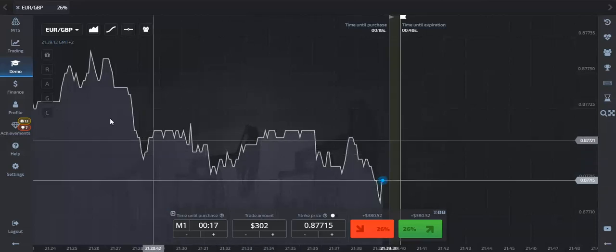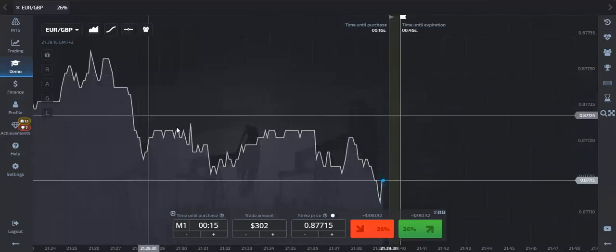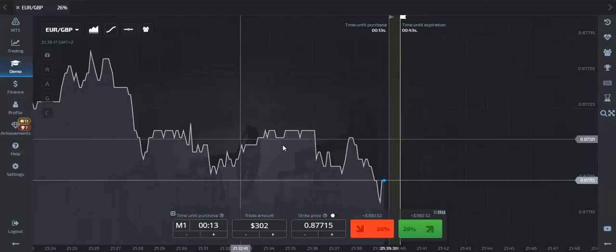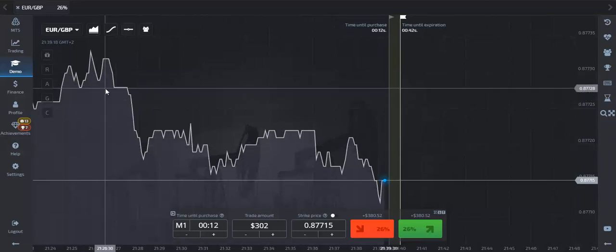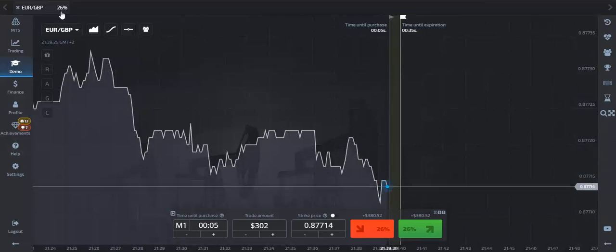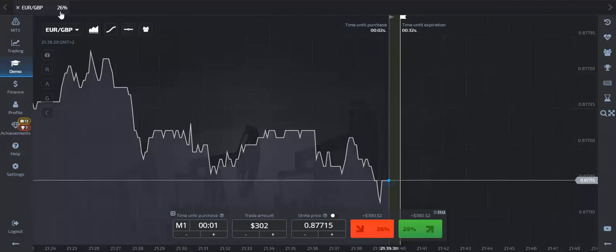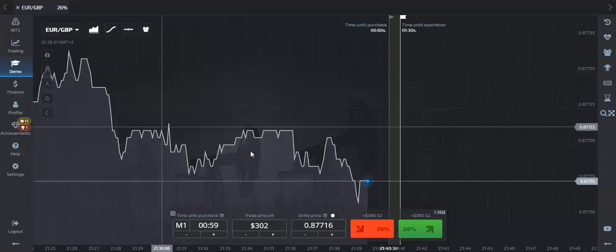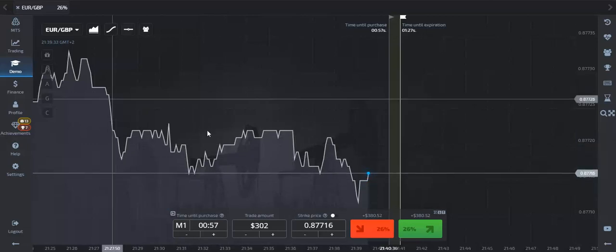So I would imagine that there's been a lot of profits being made by traders, and because of that this website has decided to make the ROI, the possible return or profit that you could make on a winning trade, as small as possible to deter people from actually trading this pairing.